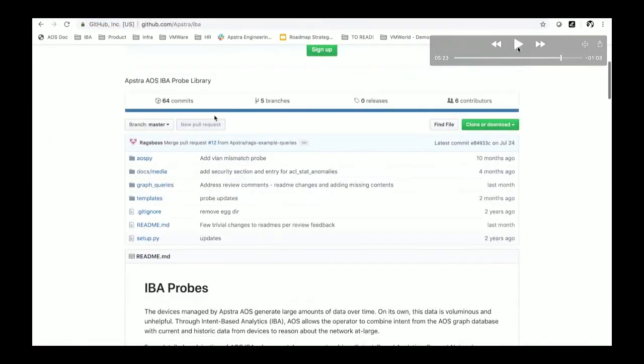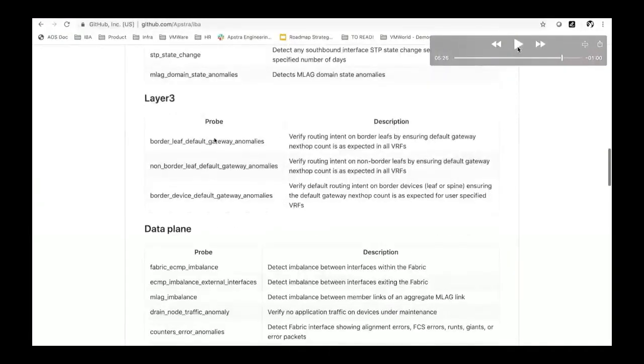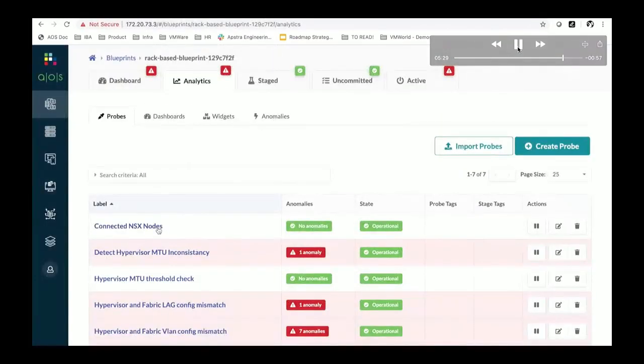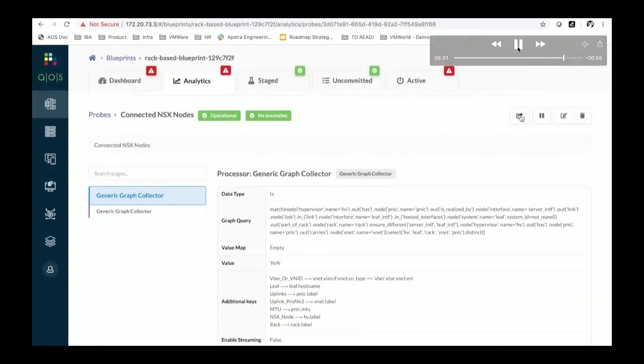All the probes that are developed using IBA are shared publicly on GitHub. We have probes for measuring layer 1, layer 2, layer 3 network states, data plane states, and other traffic patterns. Please feel free to go and check out all those validations and great probes on GitHub and so forth. The way that probes are imported from GitHub into the system is very easy.